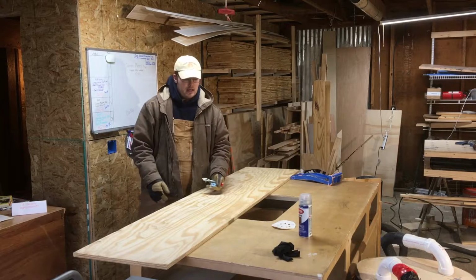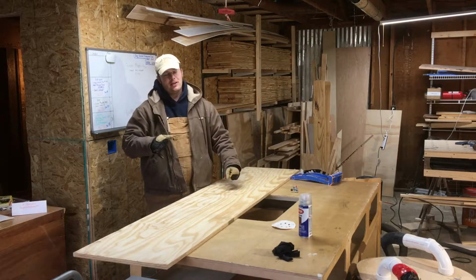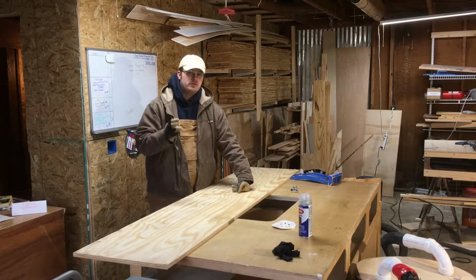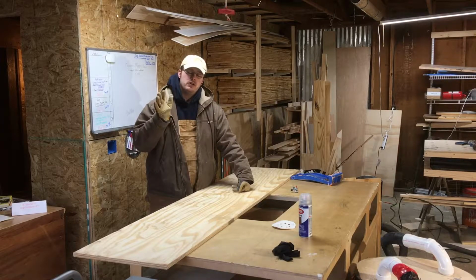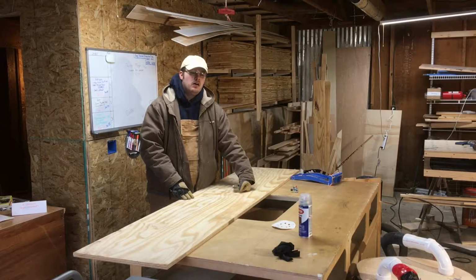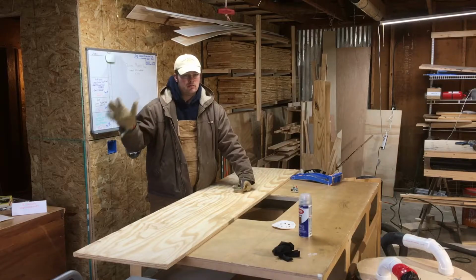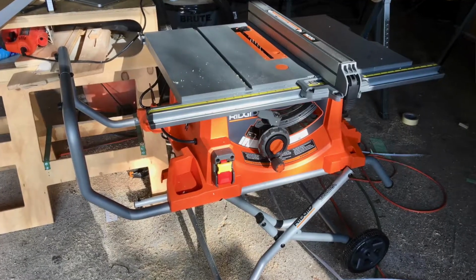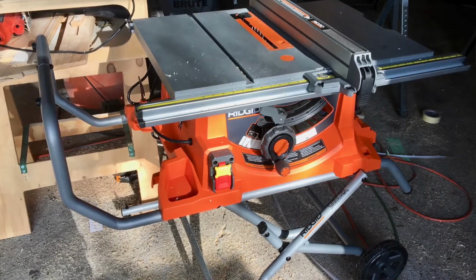So what I'm doing today is I'm making a jointing jig for my table saw, which is a new table saw. That's right, my Hitachi table saw. Done 3 videos on. The last one was failure. It failed. I had it replaced by Lowe's. Lowe's is awesome with their customer service. I had 0 problems taking it back the first time. Second time I had a little bit of issues, but then they took care of me. But I ended up going with the Ridgid job site table saw. I'll do a review on that in the future, but let's get to this.